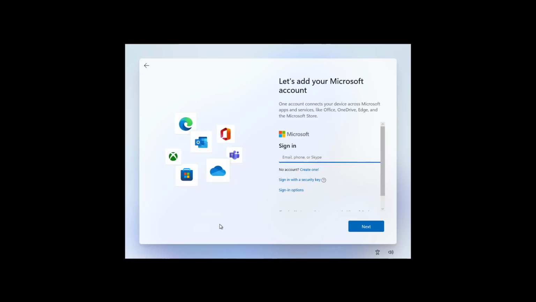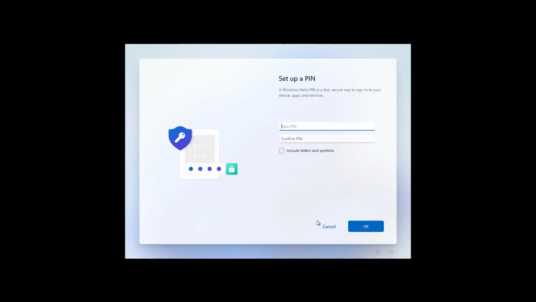And one thing that's different when setting up an account on Windows 11 is that you're kind of forced to use a Microsoft account, and the option to use a local account is very hidden in this menu right here. And if you're using the Home version of Windows 11, the only option that you have is to create an account with a Microsoft account. Of course, there is a way around that, and I will be leaving a link in the video description with a video on how to set up Windows 10 Home using a local account. You can also create a PIN.